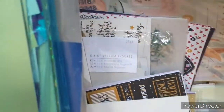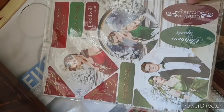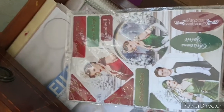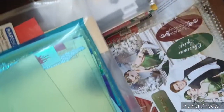And this one here, I really should get around to using. I actually won this. It's the first thing I ever won when I started entering craft competitions. And I won this from Craft Stash. They used to do, now what was it called? Monday Madness or something? And I won that and a couple of stamp sets in a Monday Madness, which was quite nice, but it has meant I haven't used it, which is really bad.